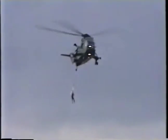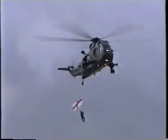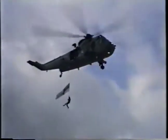That's the Royal Navy ensign, or no, it certainly isn't his knickers. No, it's the Royal Navy ensign. And past they come. Give him a wave, ladies and gentlemen. I'm sure they'll forgive him and bring him back on board. Fabulous. That's one way to fly the Royal Navy ensign.